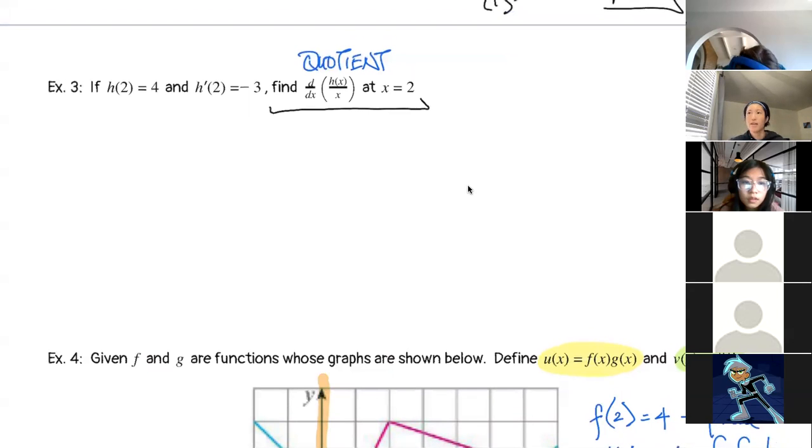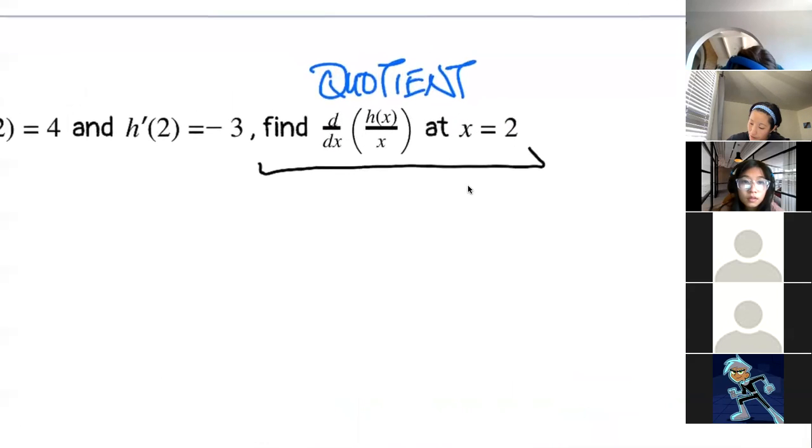And so before I sent you to the breakout room, someone said, oh, for 3, we need quotient rule. And I thought that was such a good observation because we zoom in a little bit here, and forgive me, I can't remember what colors we're using anymore, but we had a function on the top and another function on the bottom. And so since we are trying to find a derivative, someone was like, oh, we're dividing things. I want to find the derivative, so let's use the quotient rule.